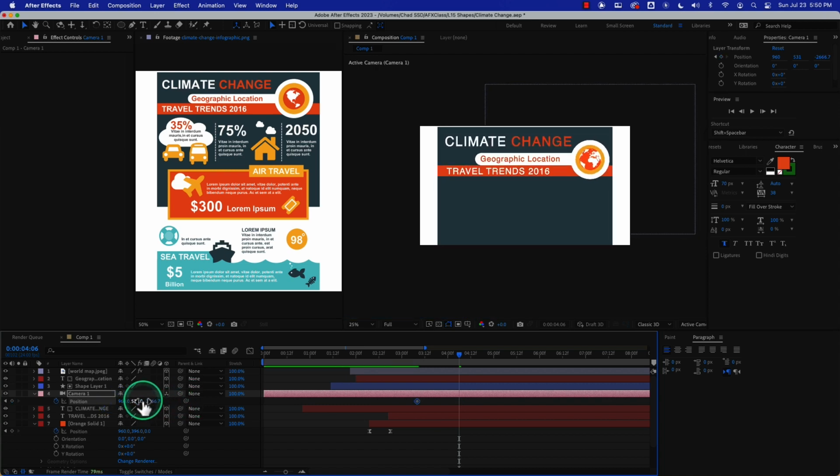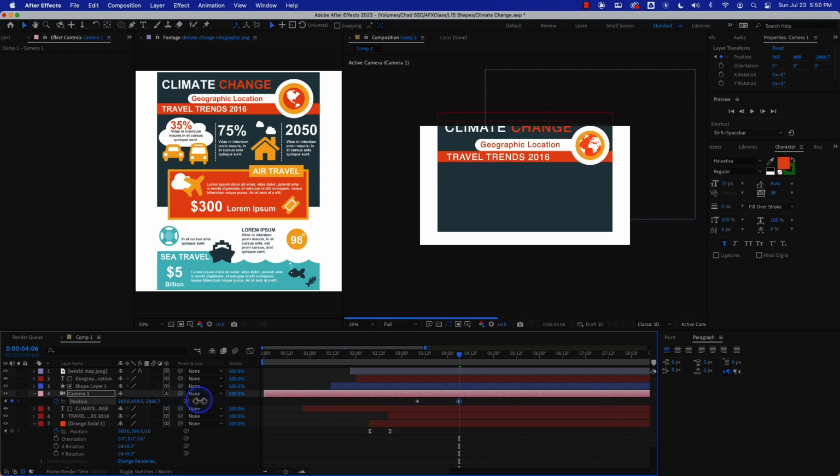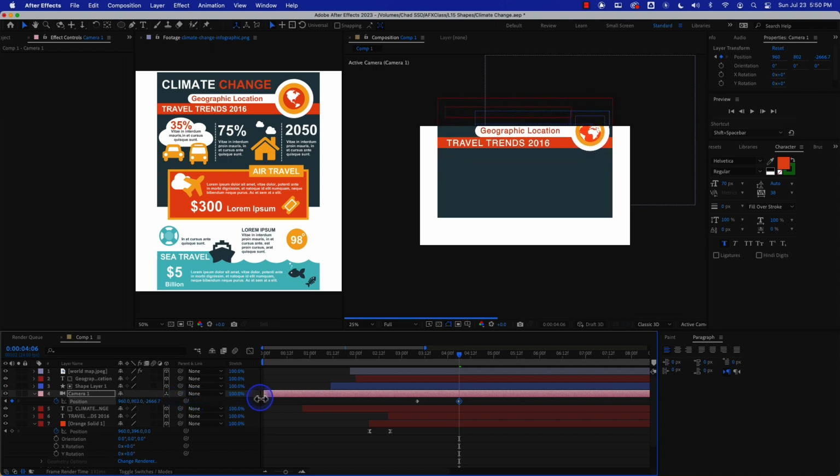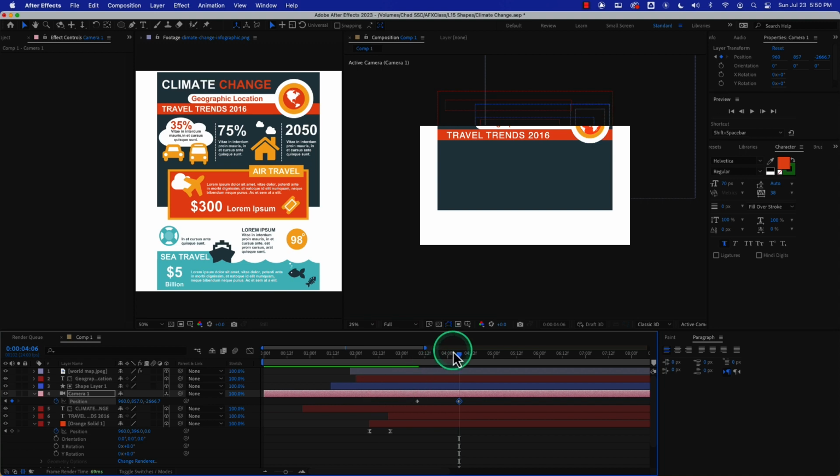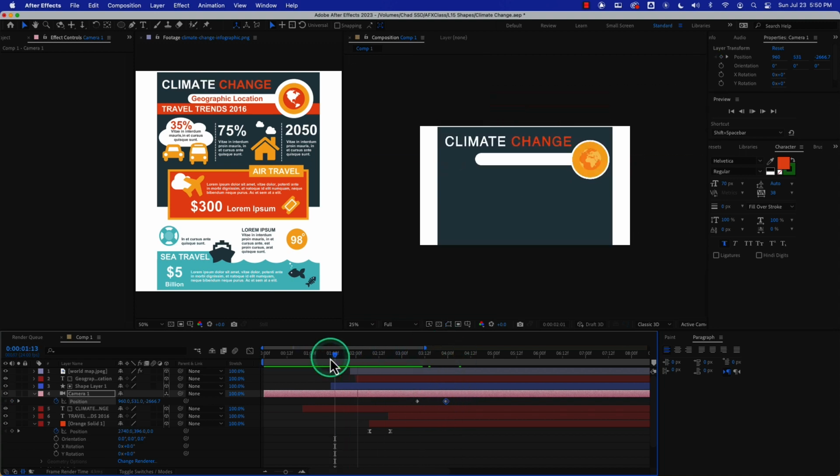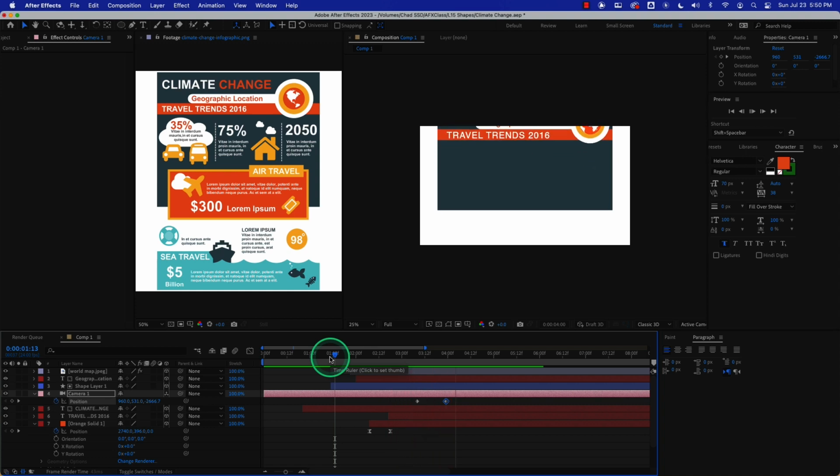Oh, that's the z-axis. Sorry, the y-axis. We're going to go here and move the camera, so we see, boom. And we're going to keep moving up, so we see other parts of this. So now we're going to travel trends, right? So we're changing to travel trends. So now we go here, and this comes up, and then we move up to the next thing.